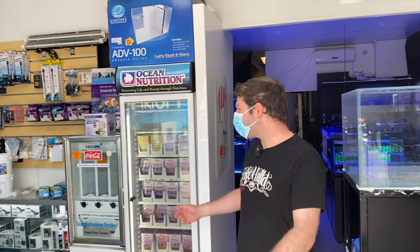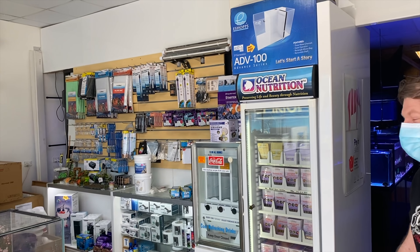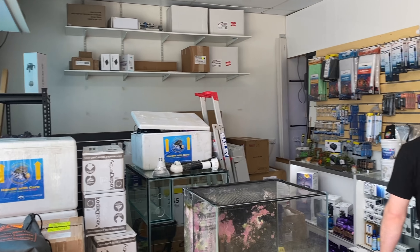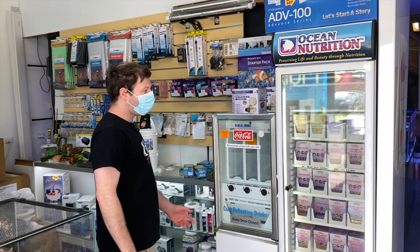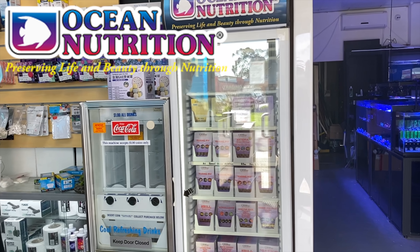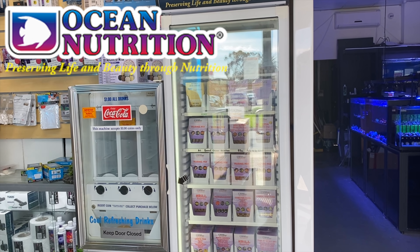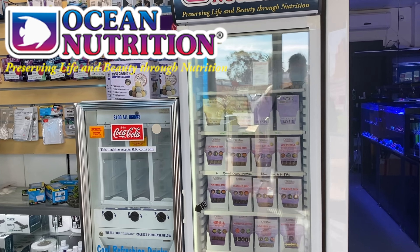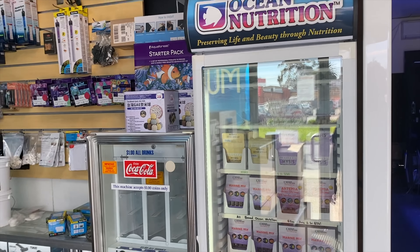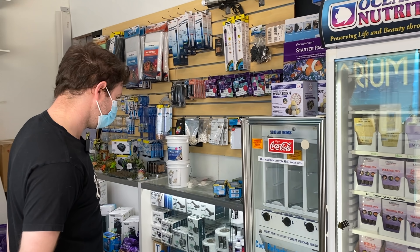It's going crazy at the moment. If you see the mess, I haven't had a chance to put anything away yet, but we've been through that day by day. I'm here to lend a hand. Frozen food is still nice and full. You can't get a couple of lines like Rotifers at the moment, but for the most part it's all available. You've got marine mix, you've got mysis, you've got brine — the ones that often are hard to get, so that's always good.